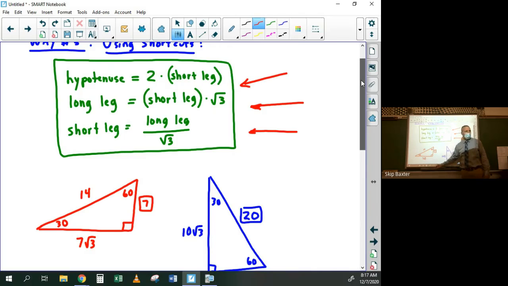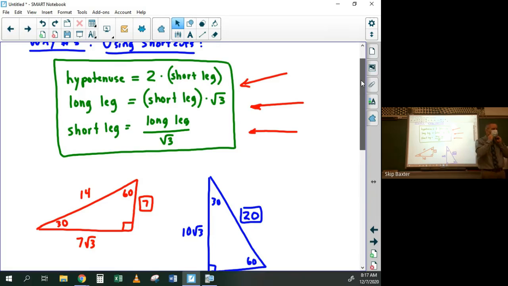Is this on the test? Yeah, definitely. Remember, we have a test on Wednesday. So tomorrow we're doing just a review of the unit for extra credit. There won't be a recorded lesson or a live lesson or anything like that. If you're in class, that's all we're doing, that extra credit thing. Any questions? Okay. So the homework on Delta Math is just called special triangles, 30, 60, 90.